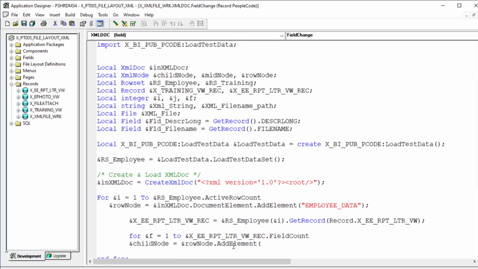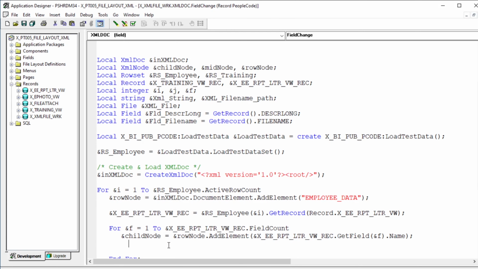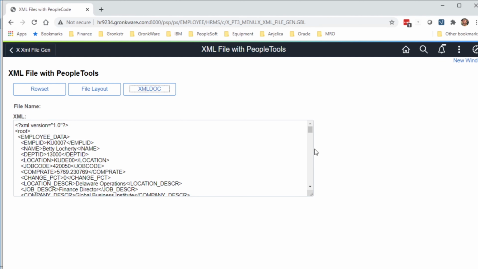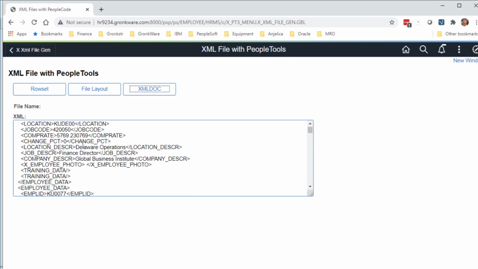We're going to call this element the field's name. Child node value equals the field value cast to a string. Save, test. The employee data is in the XML file.